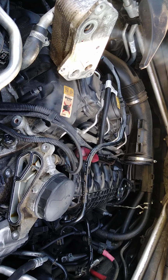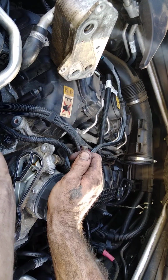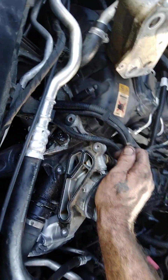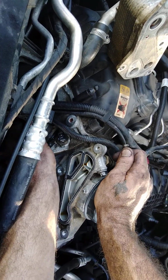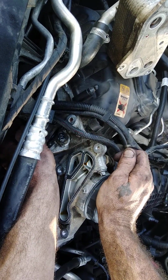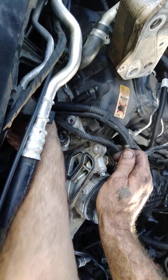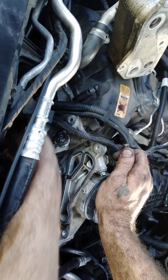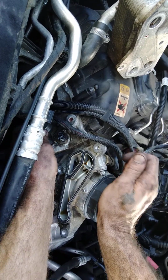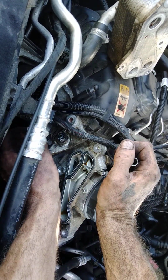So we know we've got absolutely all the room, impossible to do it. So now we're just going to take it. I don't know if y'all can see it. See if I can angle it down just a little bit. Y'all see it bouncing up and down? That's where that thing goes in at. That's the outlet of the engine cooling, the coolant of this, where it cools the oil down.